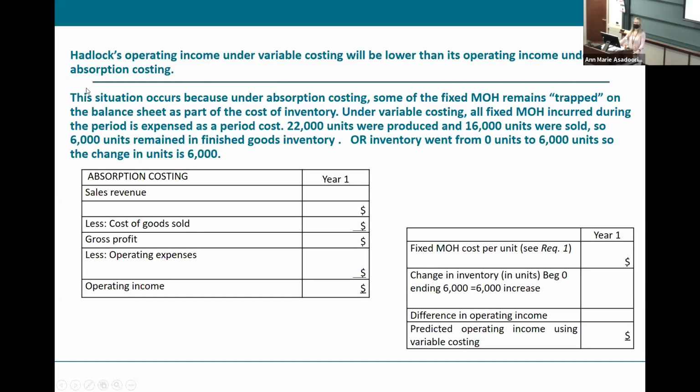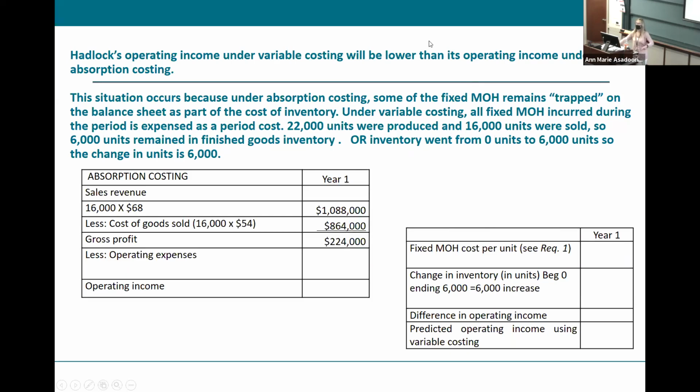Okay, so under absorption costing, the selling price they told us was $68, and they told us we were selling 16,000 units. So if I sold 16,000 units, now I need to match the cost of those same units that I just sold, right? Matching the cost of making the units that I sold. So here, I don't need to lump them all or put them all separate like I did before. I was just trying to highlight the fixed overhead issue.